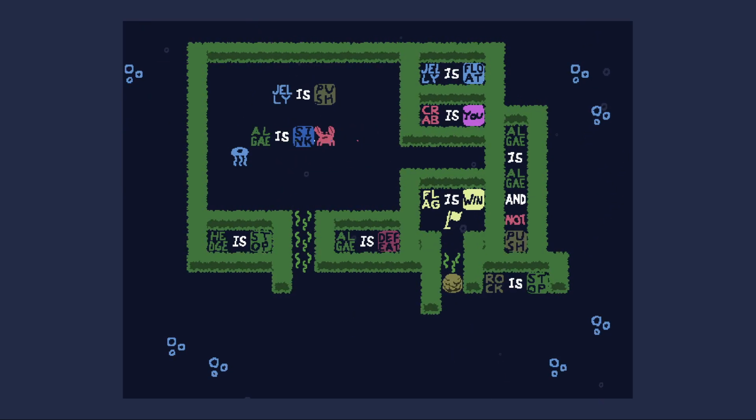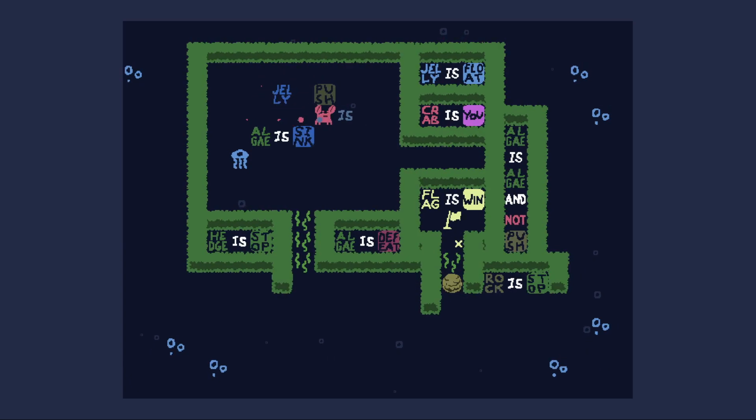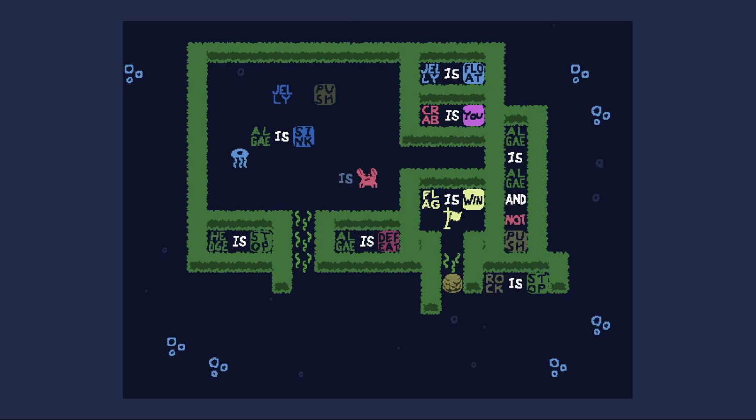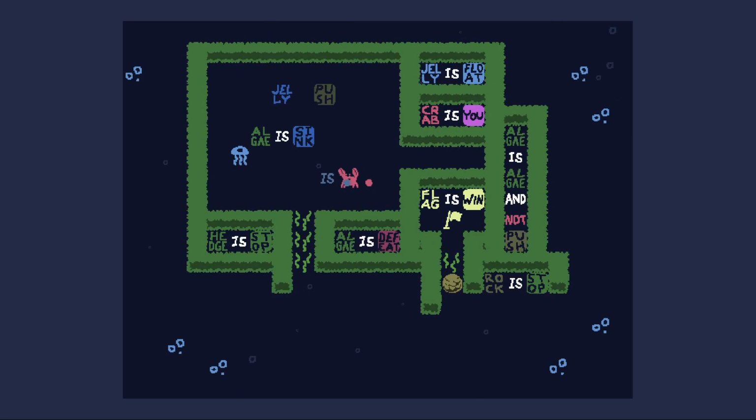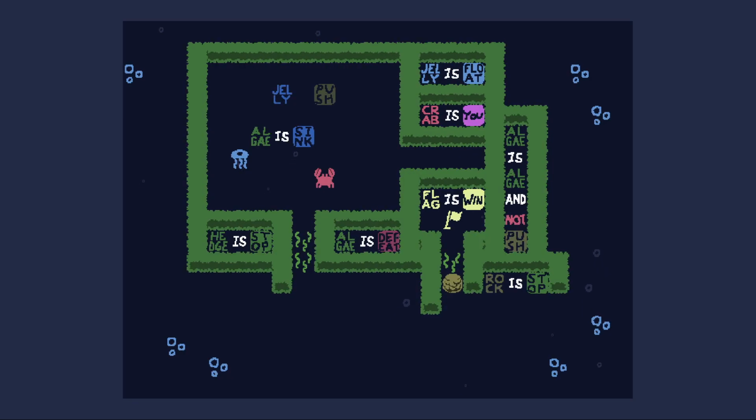We can get rid of one, certainly. We have to have algae as sink. We just don't have enough things to really turn into stuff. We could turn the jelly into algae, but that's not really useful, because we can't make our algae push. So it has to start something like this. We could get rid of our algae as sink, and we can turn the rock into jelly.